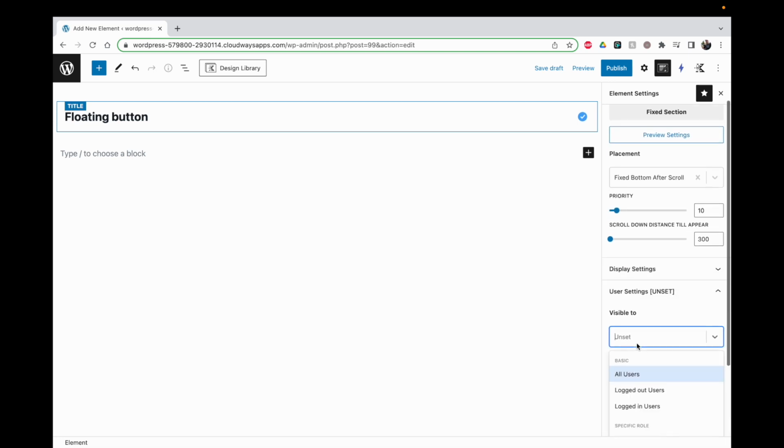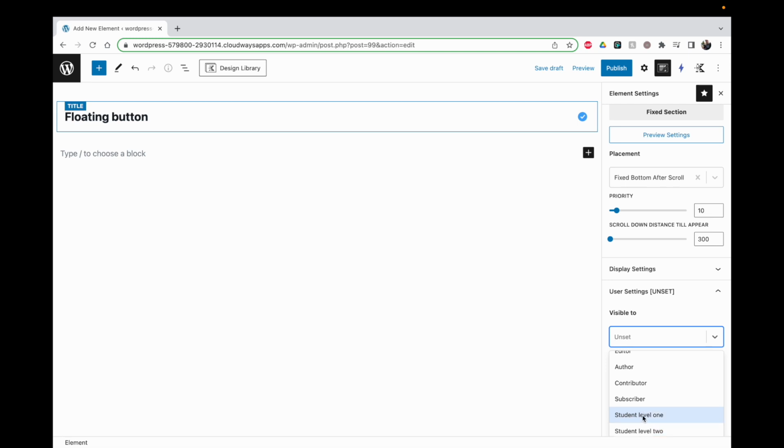User settings: visible to all users, but you can specify I only want users that are not a member yet to see the button, or the opposite, I want them to be logged in, and then they can see the specific extra promo or whatever, but also a specific role. I have some custom roles here, a student level 1 and a student level 2. Let's say they are subscribed to my level 1 course and I want them to have some special codes for level 2.